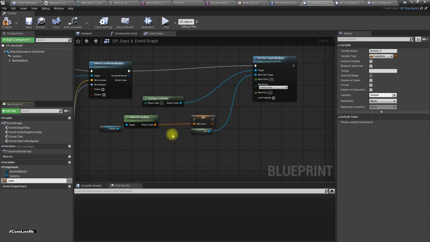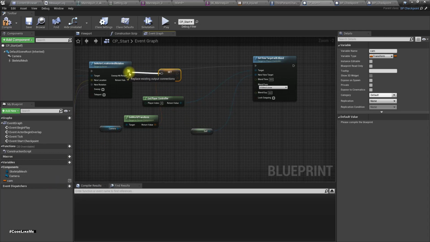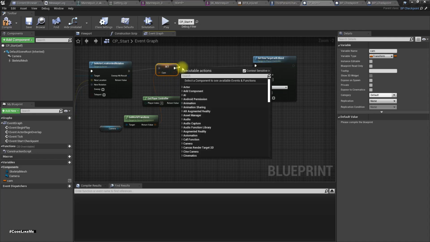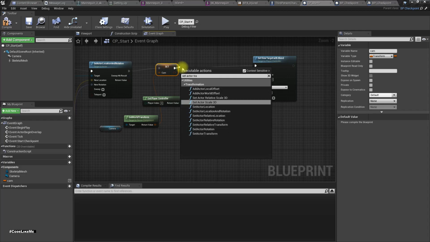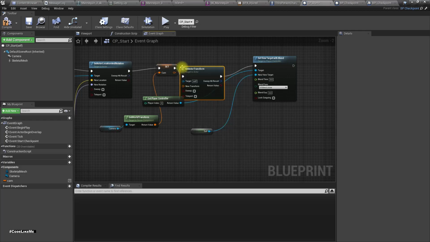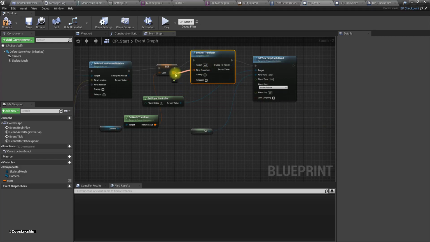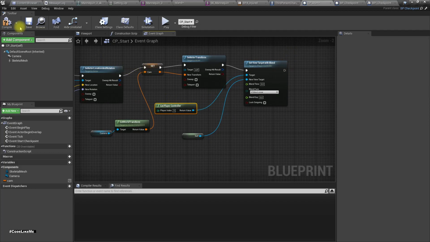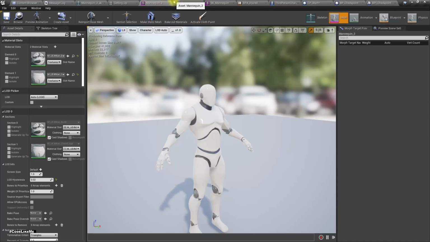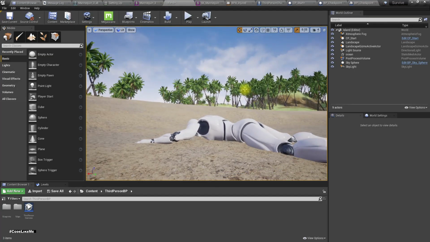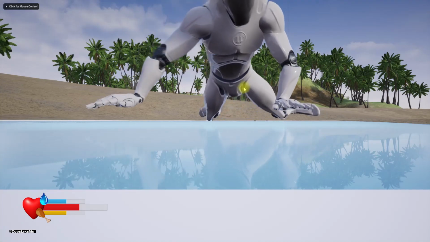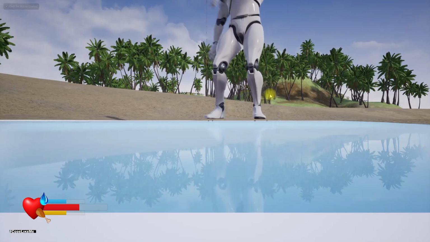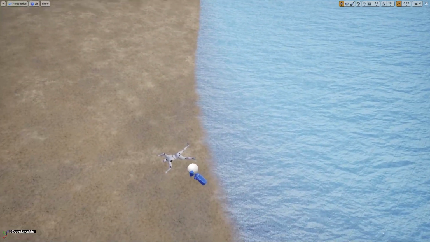Let's call it cam, then set actor transform with this one. Right, then do this. Let's see now what happens. That didn't work, did it?